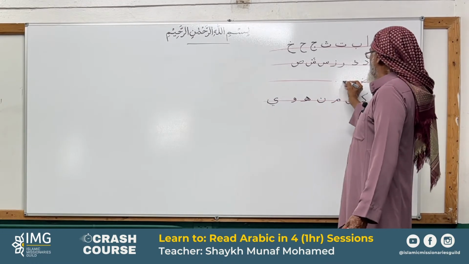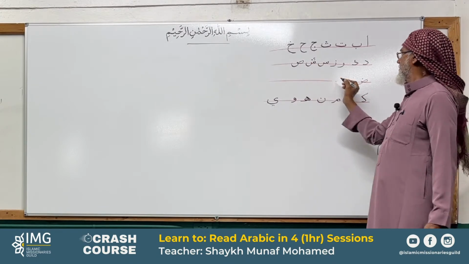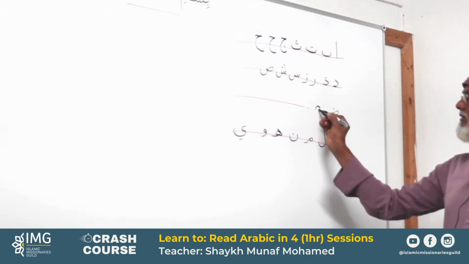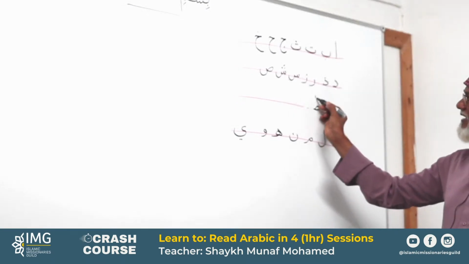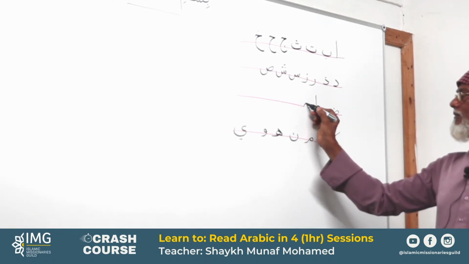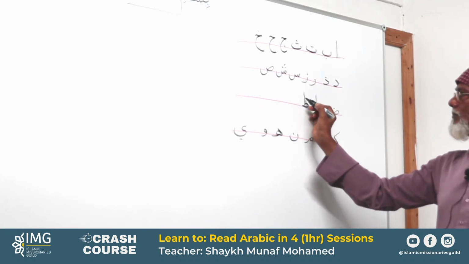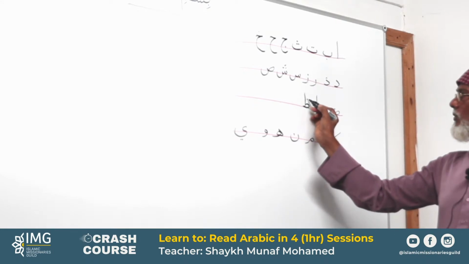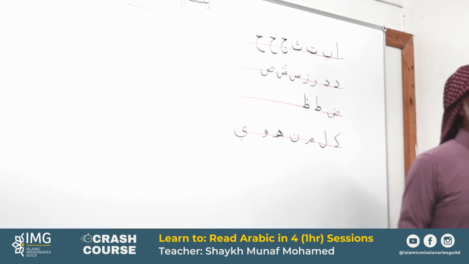All right. The next letter, the head of it looks just like the head of the Sod, but it goes beyond a little bit, and then it's like an aleph on top of it. It's called Ta. And remember we said that letters were coming in pairs, and this is to complete the pair. The second one has the dot. So it's Ta and Tha.